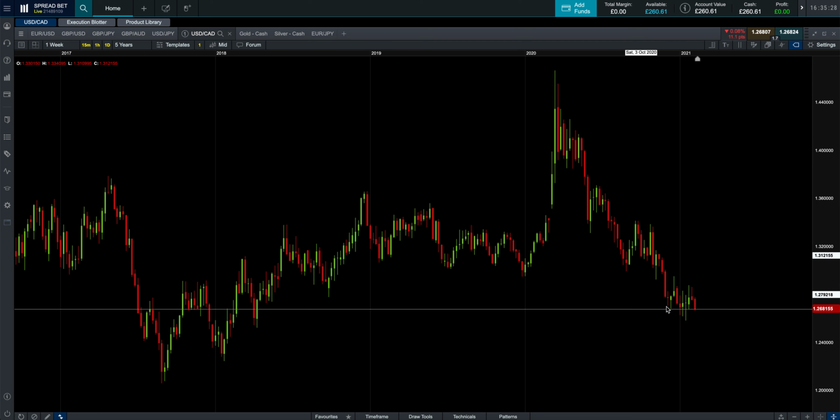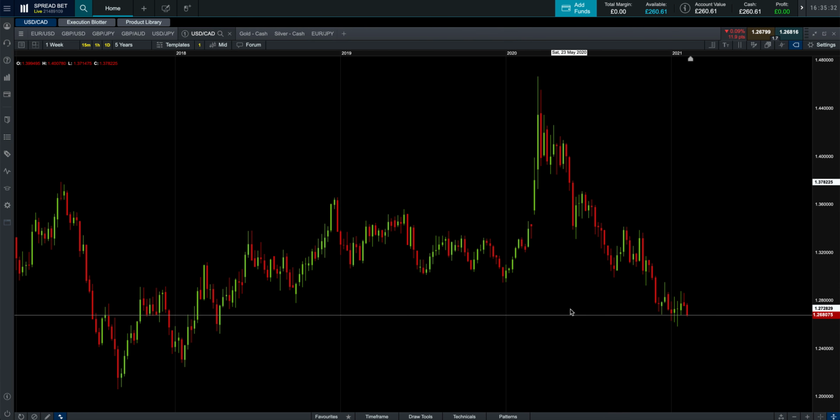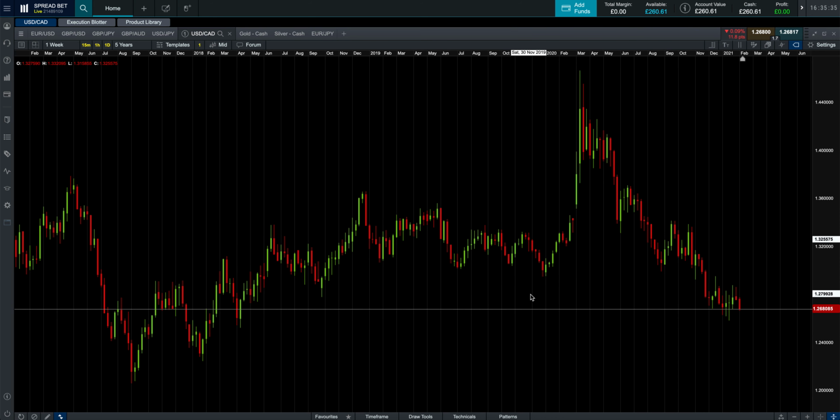With the USD CAD, you can see it's starting to gain a little bit more now on this week, and you'll notice I've zoomed in a little bit more. I'm starting to feel USD CAD a little bit. Nothing major, but right now it's dipped into this area over here. So it's picked up some buy orders.